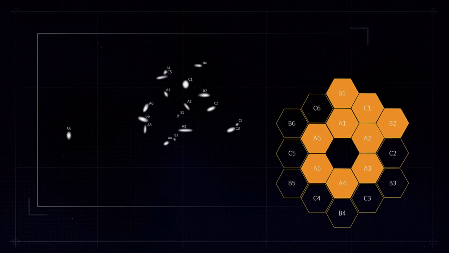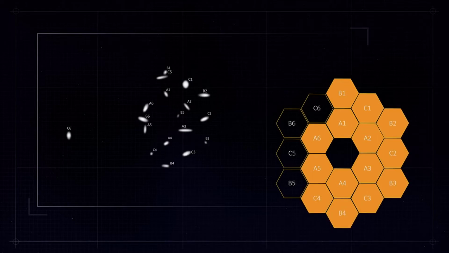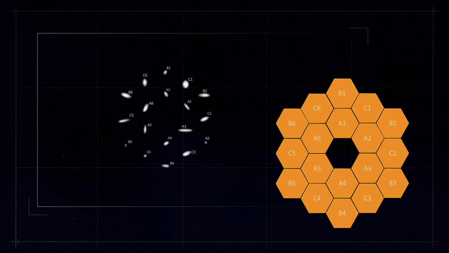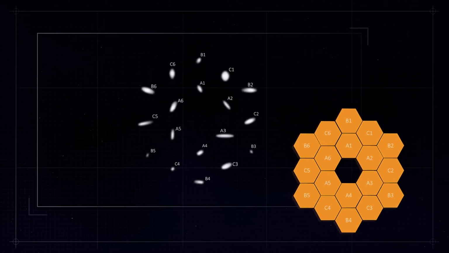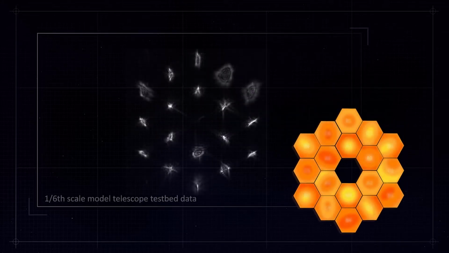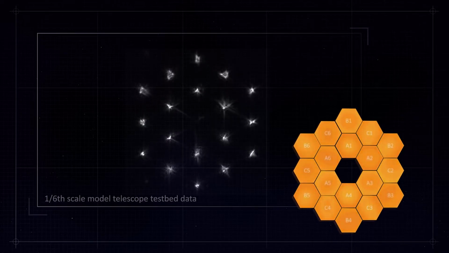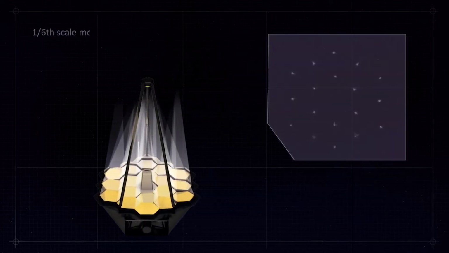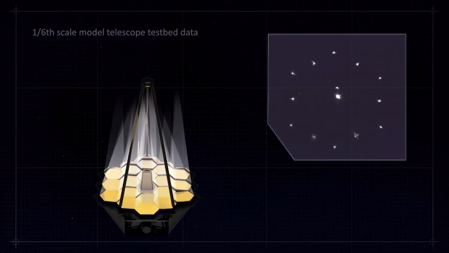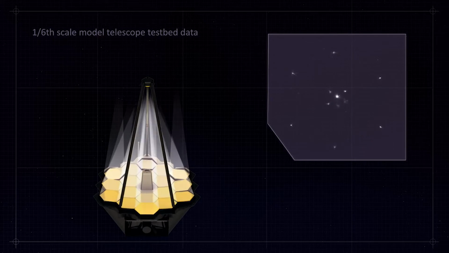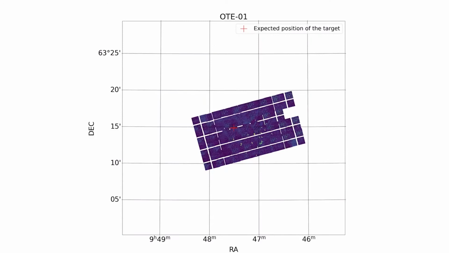During the image capturing process that began February 2nd, Webb was repointed to 156 different positions around the predicted location of the star and generated 1,560 images using NIRCam's 10 detectors, amounting to 54 gigabytes of raw data. The entire process lasted nearly 25 hours, but notably the observatory was able to locate the target star in each of its mirror segments within the first 6 hours and 16 exposures.